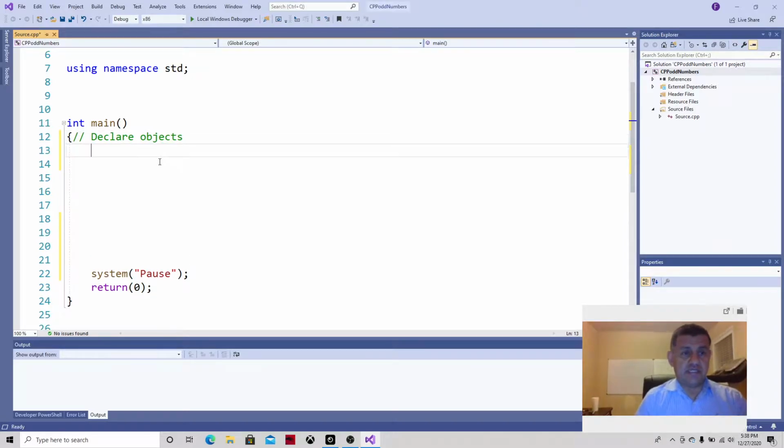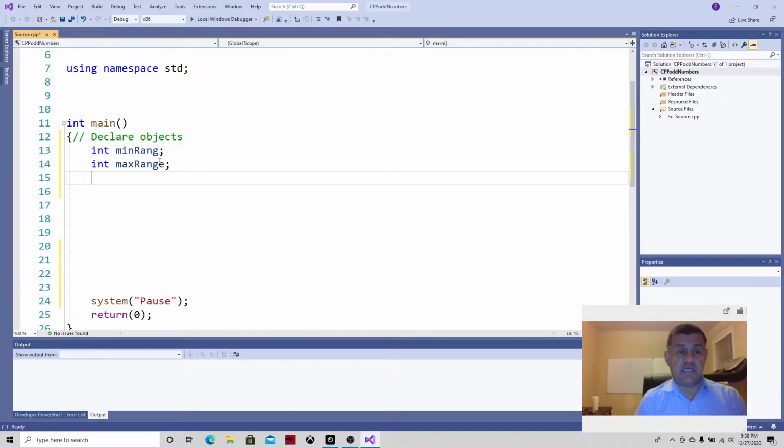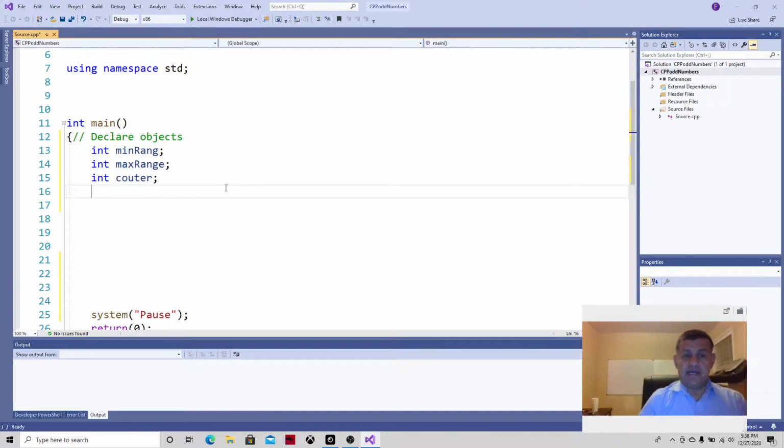So here I will set int min range, semicolon, int max range, semicolon, and then I will say int counter, semicolon. And again, here I will do the for loop again.